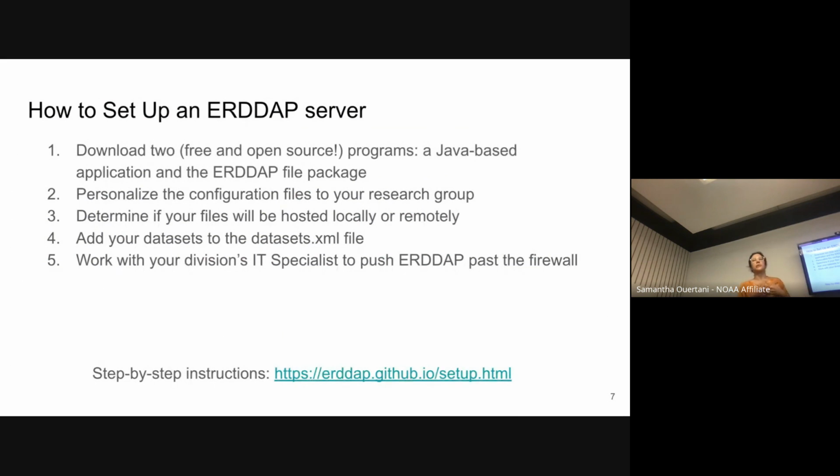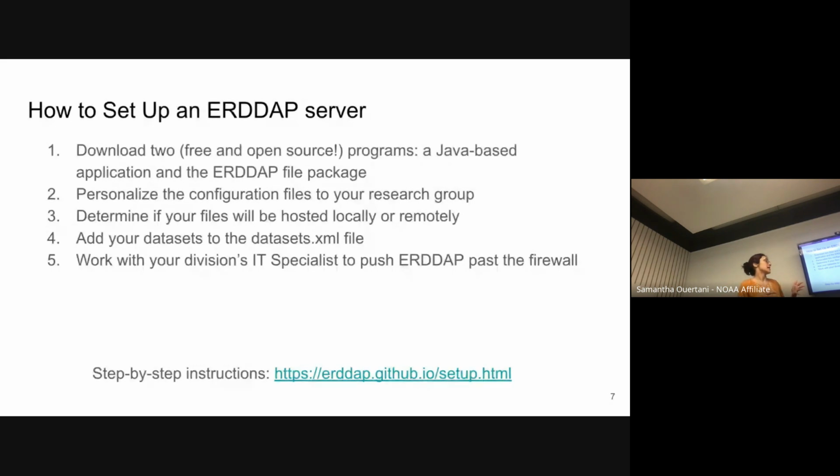Very quickly, some brief instructions on how to set up your own ERDDAP server. The most beneficial thing about ERDDAP, in my opinion, is that it is completely free and open source software, so you do not need to pay for anything to create your own ERDDAP. You should know that the ERDDAP is built on a Java-based application called Tomcat, and then it is combined with the ERDDAP file package. All you need is to download those 2 separate programs, and then you can start configuring the files to the liking for your own research group.